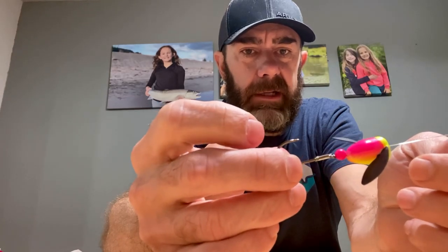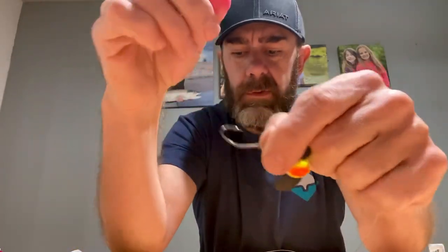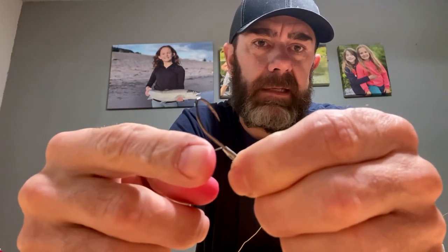I pre-tied a few things to show you how we set up. One of my favorite setups: I'll take a 2/0 hook, single bead, size 4 or size 6 spin glow — these are color choices I actually use. When you tie a hook up, it's super important to stay away from tags on the back of the hook. Those tags will tear the shrimp shell, whether it's a sand shrimp, coon shrimp, or whatever you're rigging.